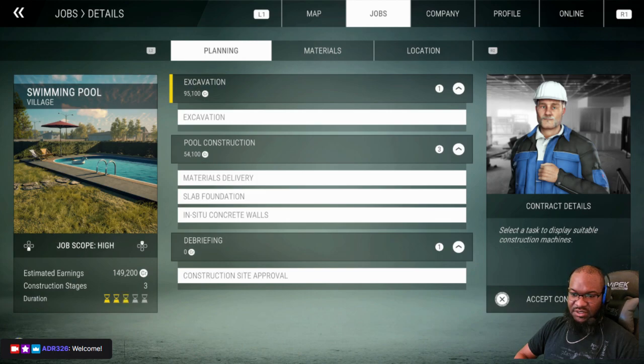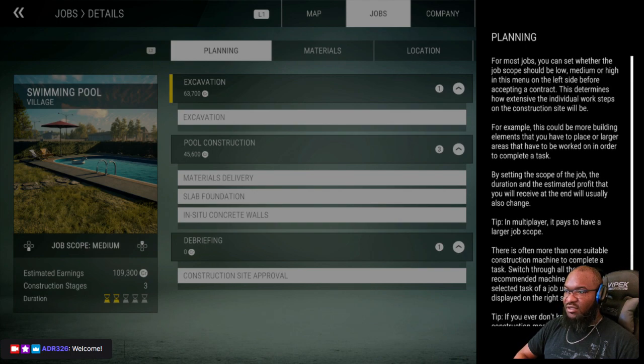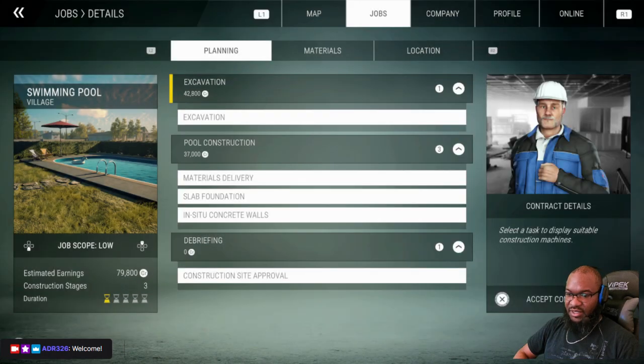What's the difference here? I just changed the scope. Okay, this explains it. So planning. Most jobs you can set whether the scope should be low, medium, or high. Determines how extensive the individual work steps on the construction site would be. For example, this would be more building elements that you have to place. I set a scope, the job, duration, profit. Okay, so it'll affect the pay and such. I didn't realize that we had that issue.